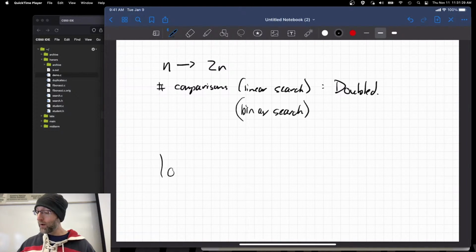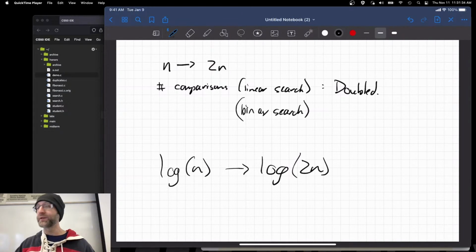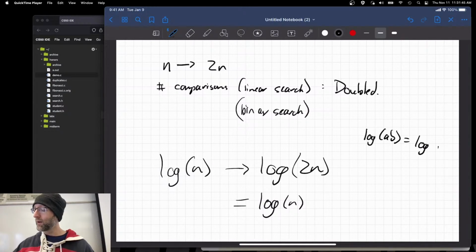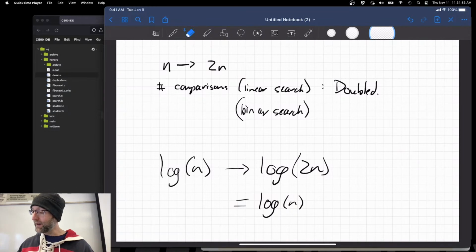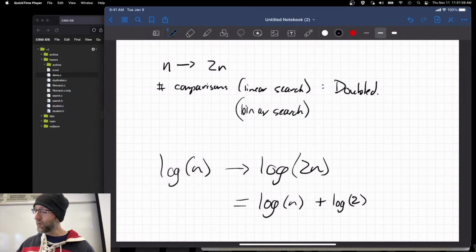But if you go from log n to log 2n, you double the input size. What does that equal? Pull out your log identities. Log of AB is equal to what? Log of A plus log of B. Applying that identity here, what do we get? Log base 2 of 2, which is equal to 1. In other words, you only do one more comparison. One more.